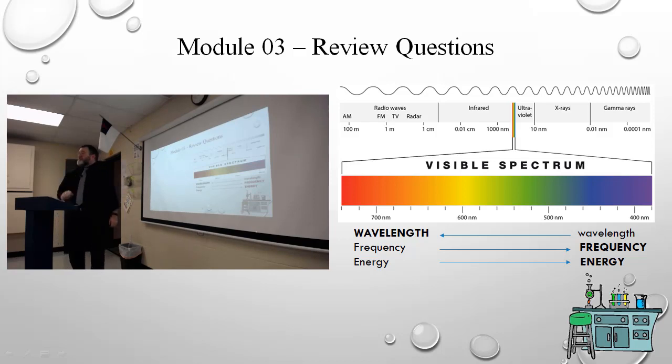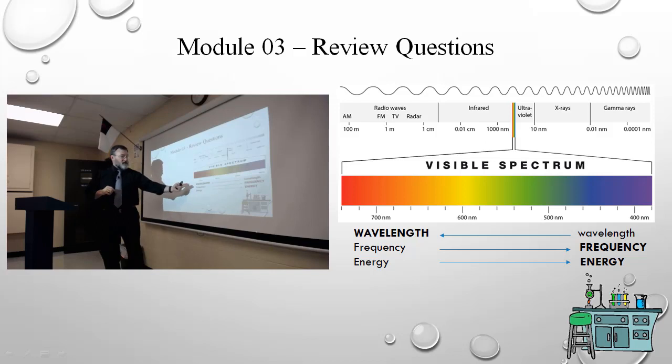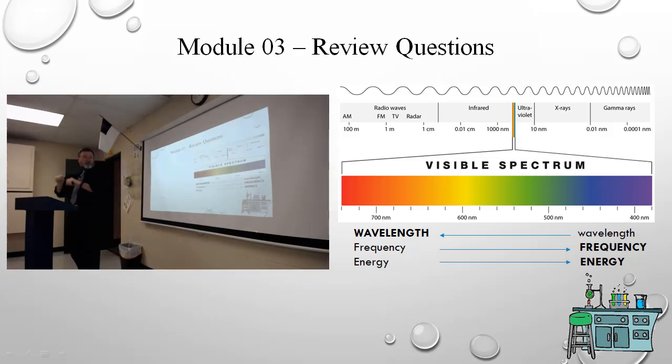If they're directly proportional, what does that mean? Inversely proportional, one goes up, the other one must go down. Directly proportional, when one goes up, the other goes up. They have the same relationship, and that's the relationship between frequency and energy. See, as frequency gets higher, energy gets higher. They are directly proportional. When wavelength gets shorter, frequency gets higher and energy gets higher. Those are inversely proportional.